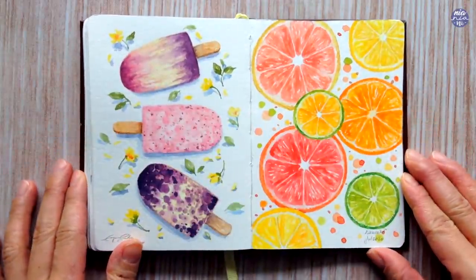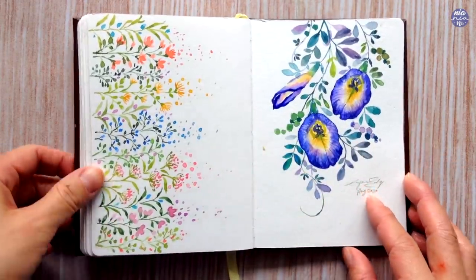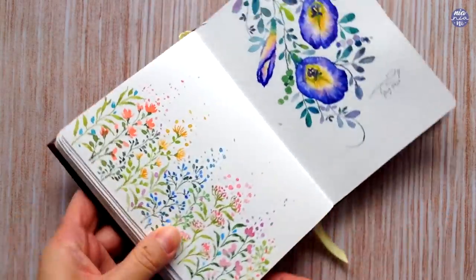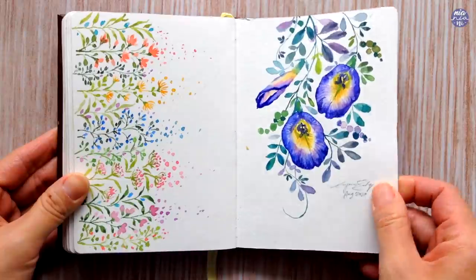Anyway, I'm so sorry to ramble on, but getting back to it, I just want to say that this is my favorite spread from this sketchbook because it's just so colorful and happy. And there are only a few more pages left on this one, and I haven't figured out what to do with the brown paper right at the back of this sketchbook, so it's just completely empty.